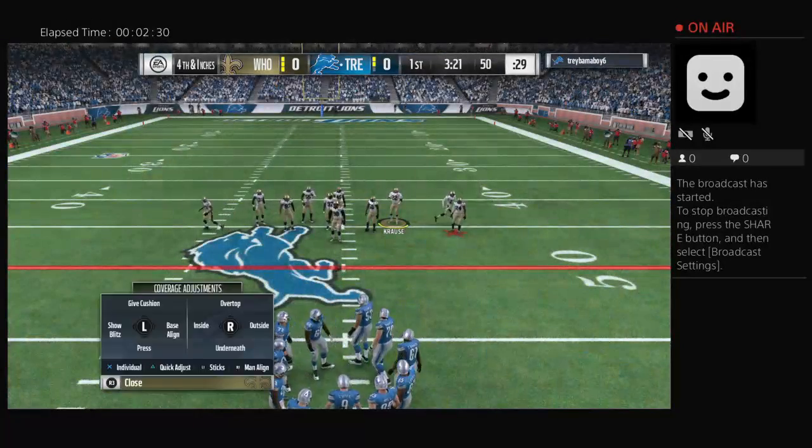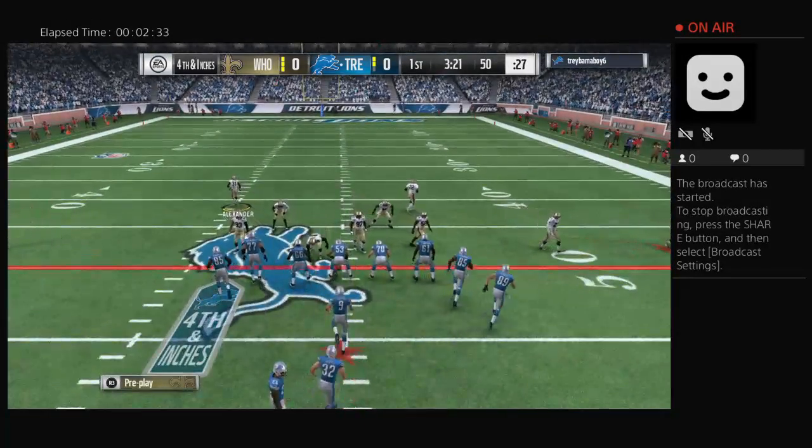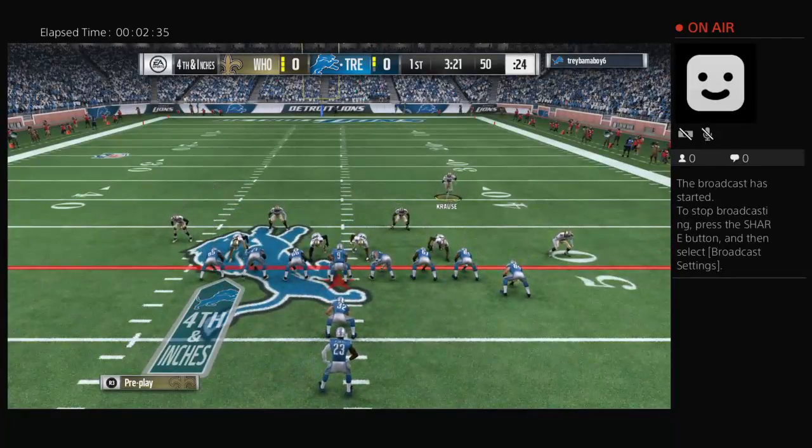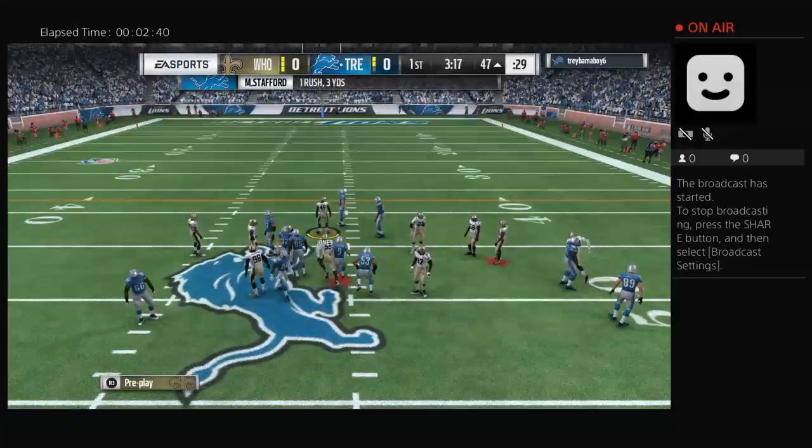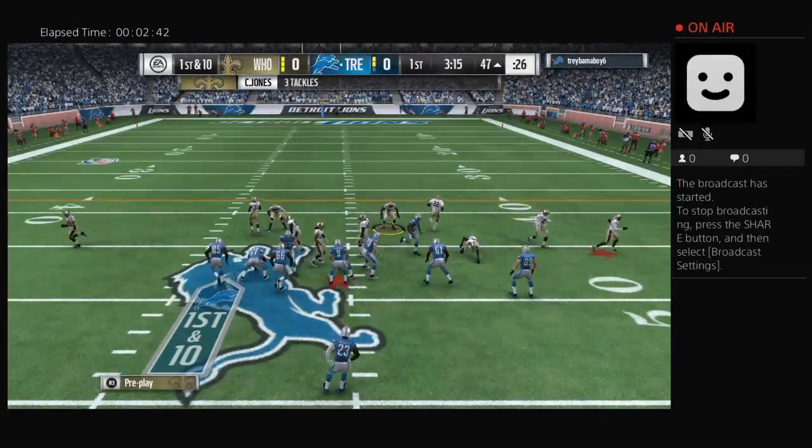And it appears they'll go for it here on 4th down. A big call on the game's opening drive. On the sneak, it's Stafford. It'll be a 3-yard gain, and they're able to convert here on 4th and inches.